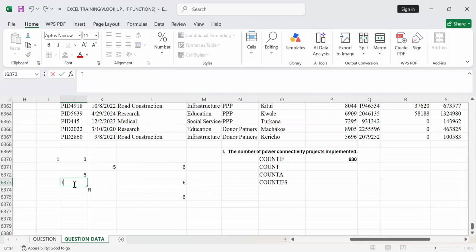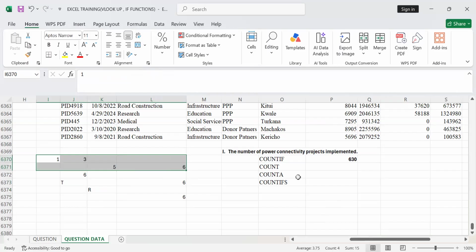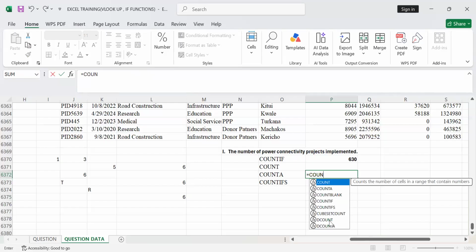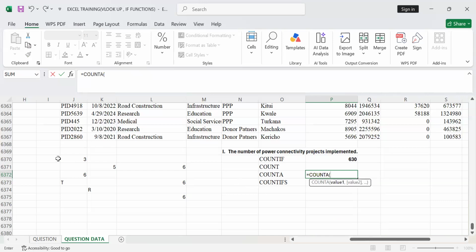For example, if I add T there and R, I just come here and say equals COUNTA. I highlight the whole part, then press enter. You can see there are 9, because it's 1, 2, 3, 4, 5, 6, 7, 8, 9.